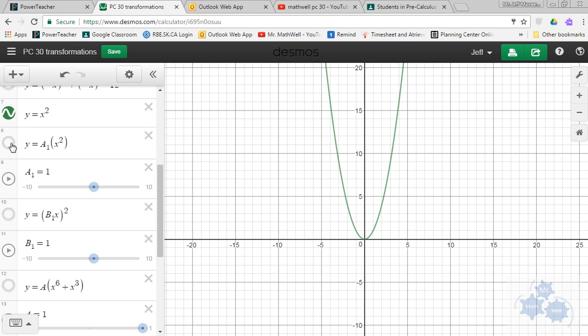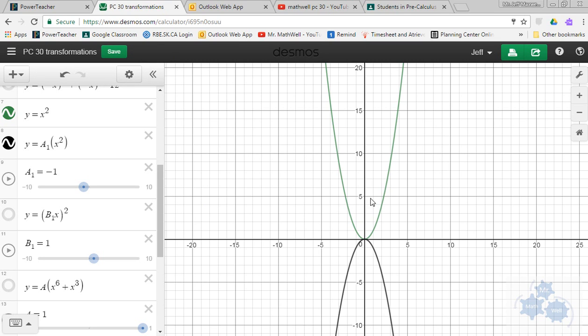Now, if I put another graph in here, and I can change this value. Right now, a is 1. See that? And so that's the same graph. It's right on top of the other one. If I change this a value to -1, here it goes, going to -1, what happens? It flips about the what? About the x-axis. So when the y values all change, we have a reflection.